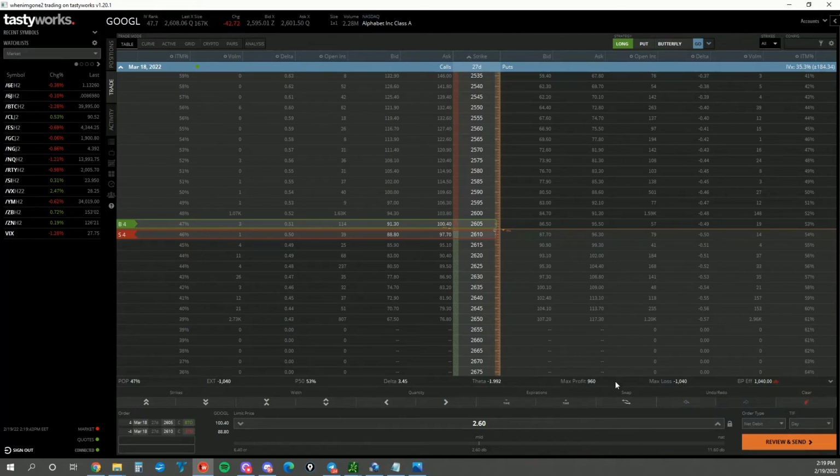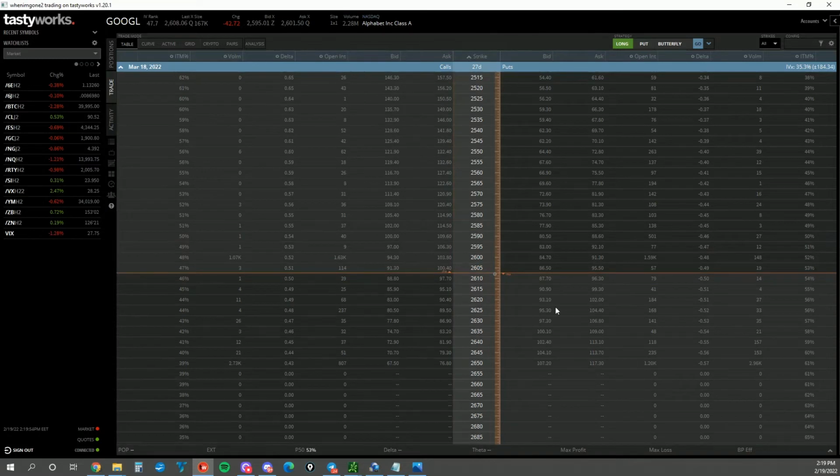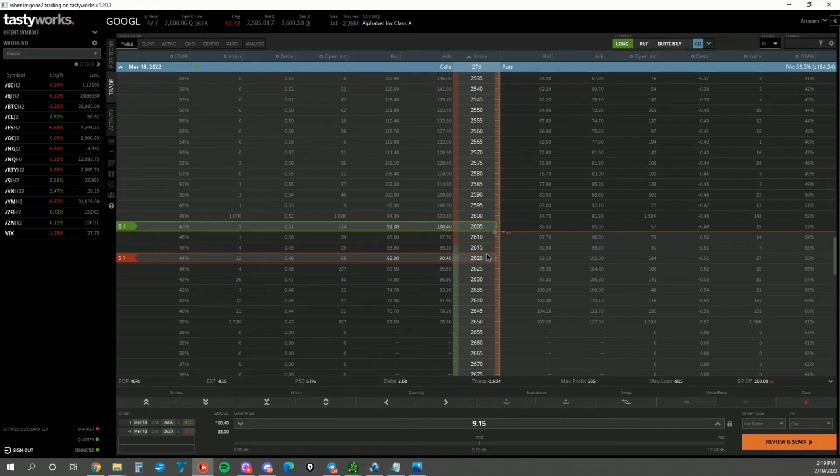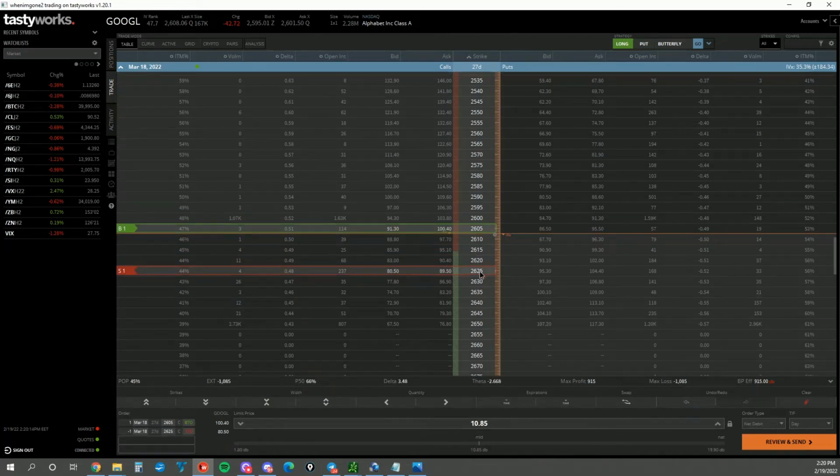So if you keep shooting for trades like this with options, you'd have to be right more than 50% of the time. And we know that this is not very likely. What else you can do is, let's just clear that trade and construct another one, but this time I will be dragging this a little bit more. So I'm creating a wider spread, you see. My maximum loss is still $915. This will get a little bit over 1,000. But my max profit is still less than my maximum loss.